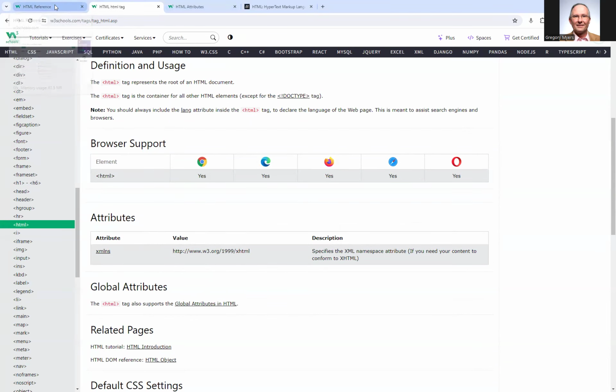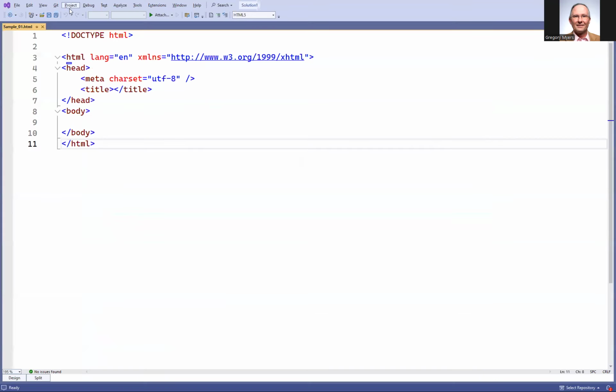Now, if we come back here to Visual Studio, you'll see another tag of interest, and that is the head tag. The head tag essentially provides some metadata, not only to the browser, but also for the developer. And we'll see that it can be used to link style sheets and JavaScript for style and behavior.